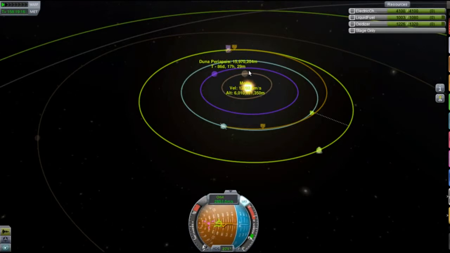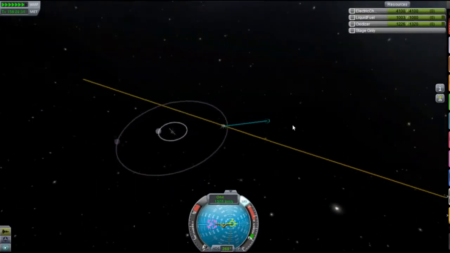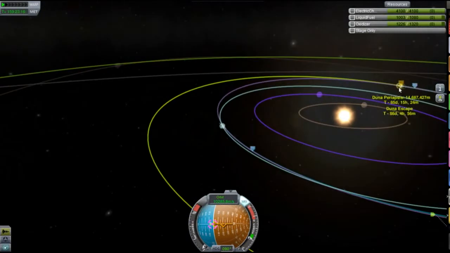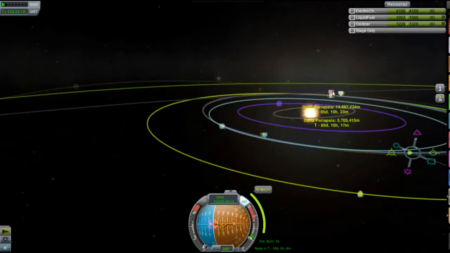So I've got that. I'm just gonna point retrograde and bring it down to about 14 million, just as low as possible, so I have to do less later, because I'm all about perfection, which you probably can't tell, because I'm not that perfect. Anyway, so now I'm going to solve the ascending node problem, and that'll get us closer.